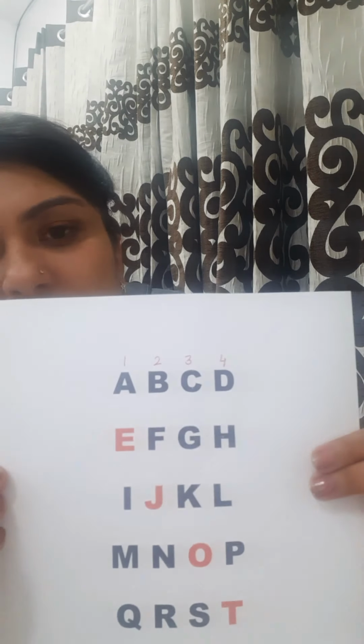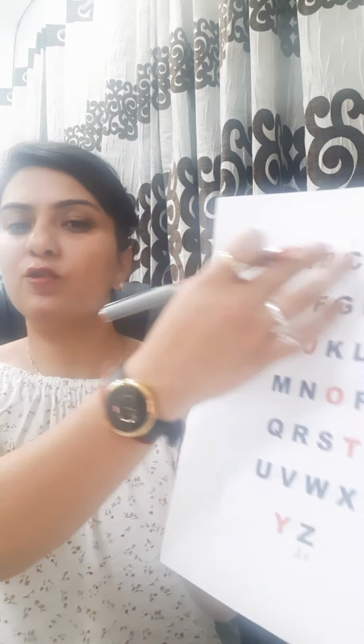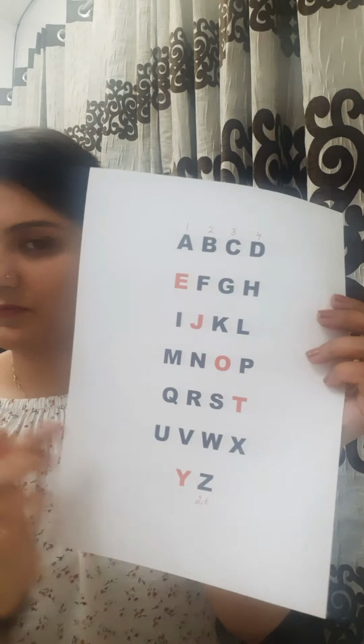Now I have never seen anyone who forgets the place of A, B, C, D. So we know A is 1, B is 2, C is 3 and D is 4. So A, B, C, D, these numbers are quite clear to us. Also Z, some people call it Z, I call it Z. We also never forget that this is number 26. So already we know 5 of them, right? From 1, 2, 3, 4 and see 5 we know.